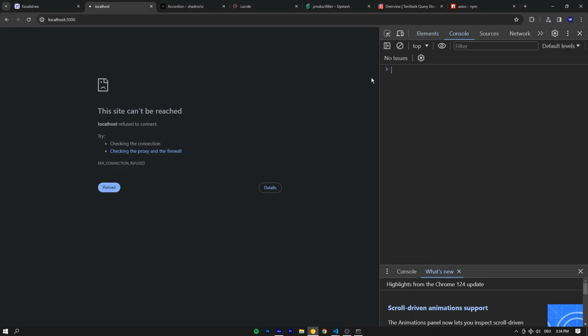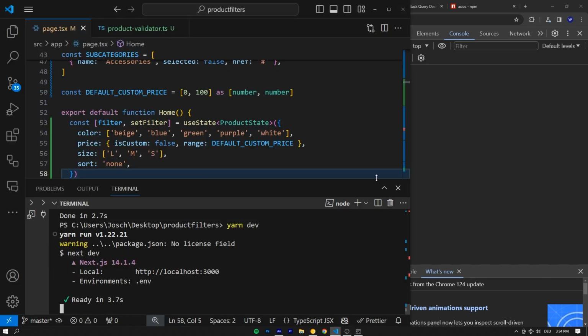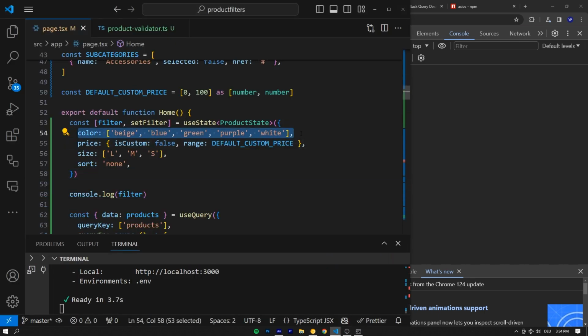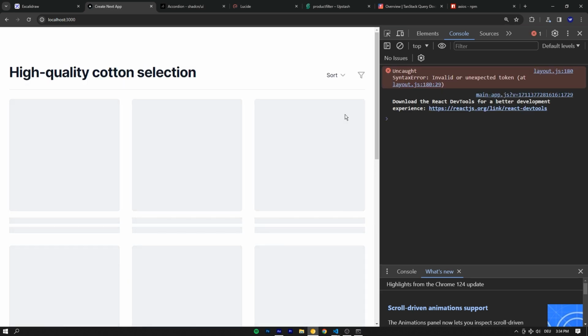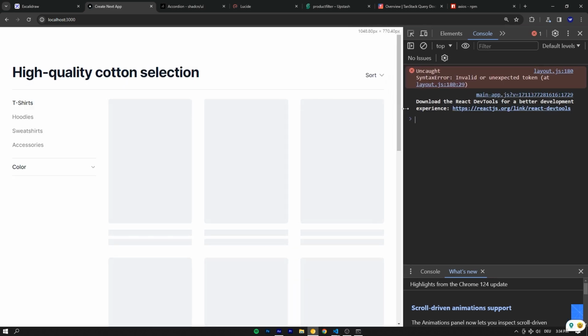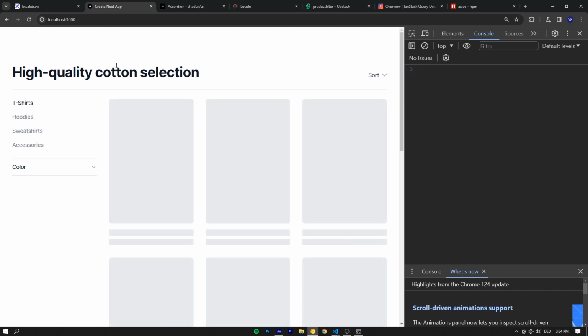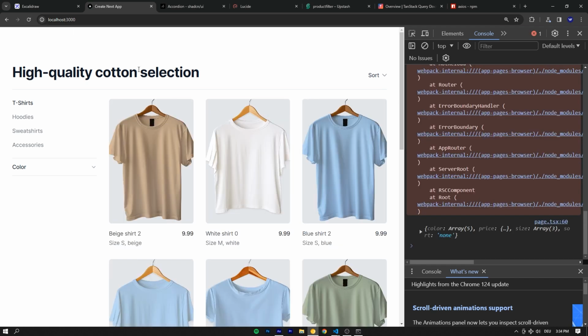And then let's take a look at what happens in the console, because now we should see our filter and always the correct values applied for the color filter that we've created. So let's let this load. It seems like the server has already started. Let's refresh the page. And in Next.js, this sometimes takes really, really long, especially the first loading once you start up the server. All right, there we are. Okay, let's clear the console. And again, this takes so long. Let's refresh this. There we go.